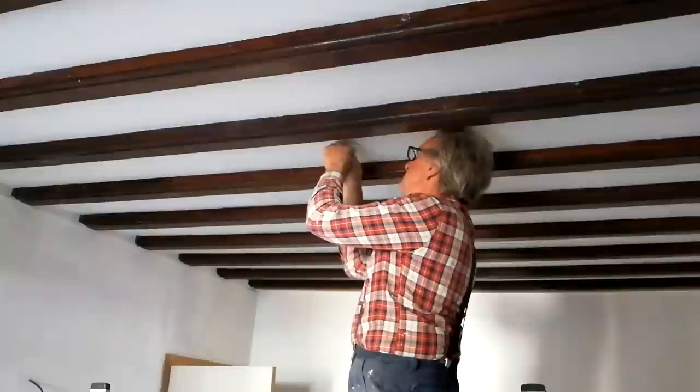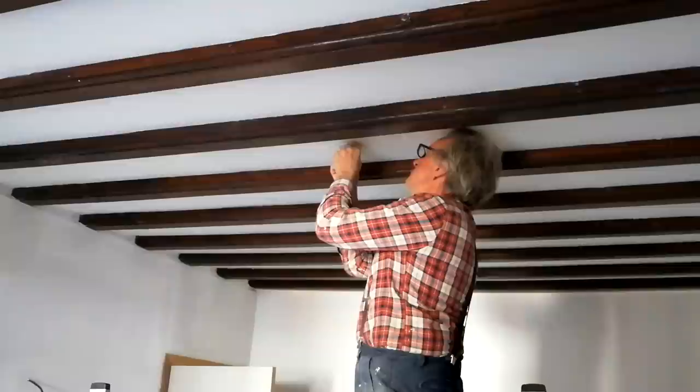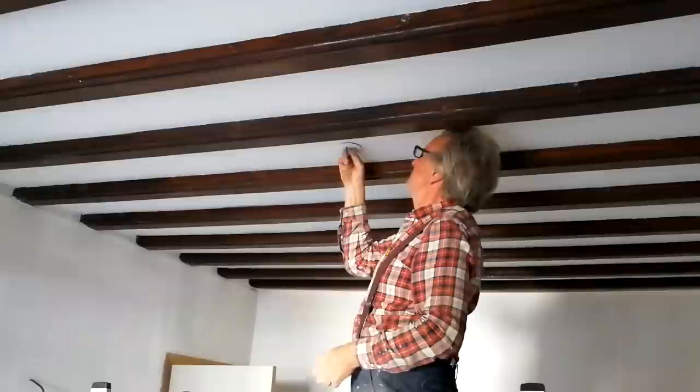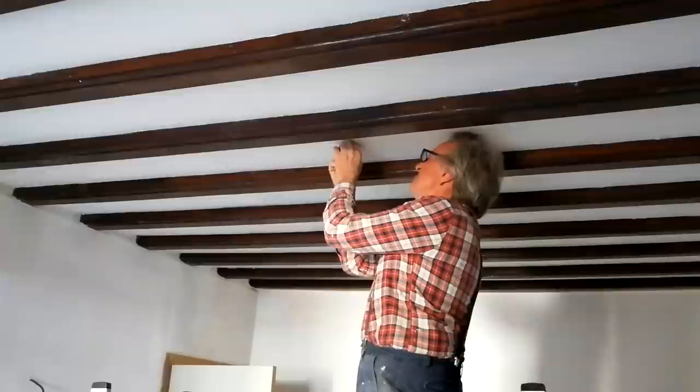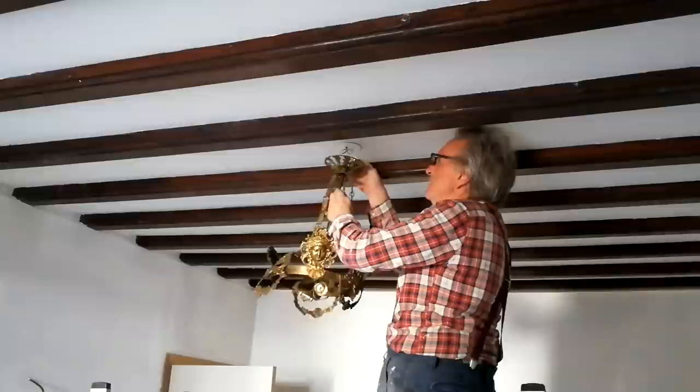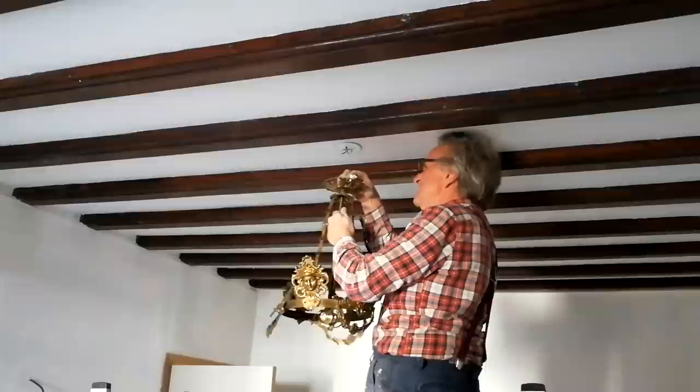Okay. Alright, time to put the fitting on the bottom of that and put the hook in that the chandelier thing is going to hang on. Now the top of the light fitting is not going to go completely flush to the ceiling because of the hook and because of the little white blocks that join the wires. We're just wondering if we could put something in between. Right, so I've got to wire that in first before I can hook it on. So can you see whereabouts it's going to be? It's going to be a tiny way away from the ceiling. Yes. But that is going to cover it up, isn't it? Yes.